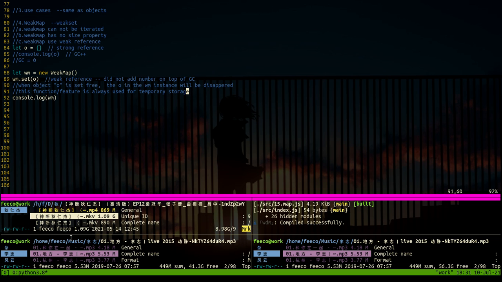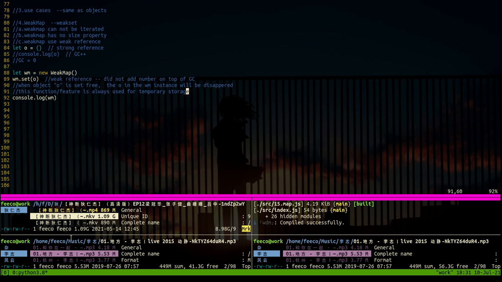So every time you use some object or some data in the WeakMap, this is a weak reference. If the original object or original instance has been set free, the data in the WeakMap will disappear automatically.